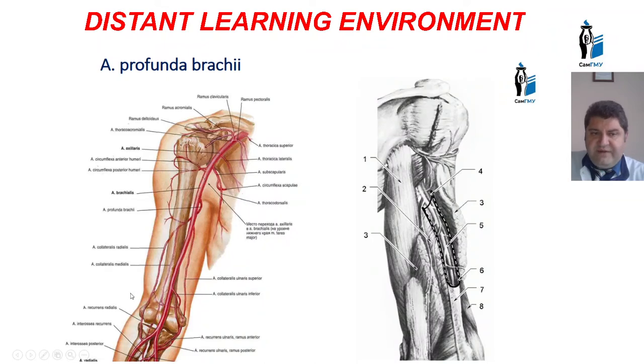To form the cubital arterial network, you may see arteria collateralis medialis and arteria collateralis radialis in Latin, the two main branches of the profunda brachii artery. In detail, you may see that the medial collateral artery passes at the posterior side of the humerus bone, but the radial collateral artery passes over the lateral surface.